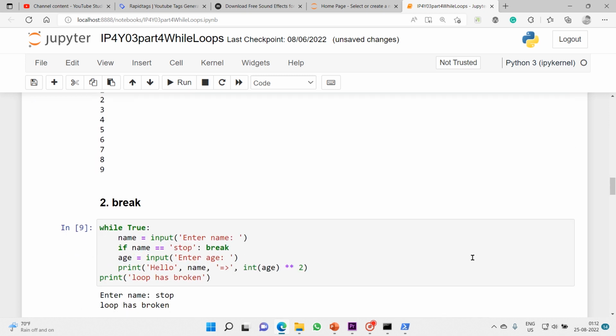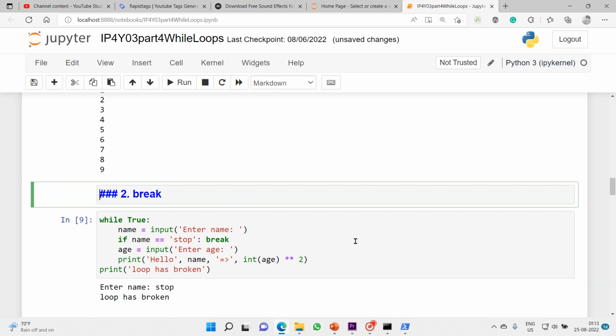Okay, so then we'll discuss break. I have already told you the break statement causes an immediate exit from a loop, because the code that follows it in the loop is not executed if the break is reached. You can also sometimes avoid nesting by including a break.